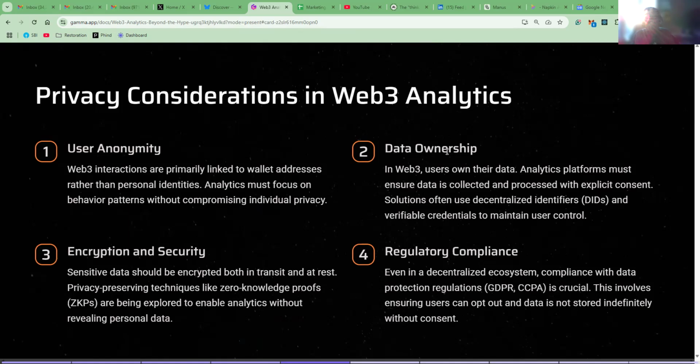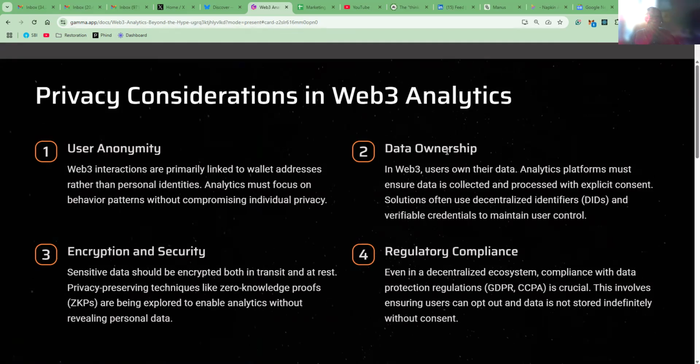Even though Web3 data is all public, there is regulatory compliance we need to make sure we follow. GDPR and CCPA are very popular regulatory compliance frameworks. We need to follow them when we get the data and manipulate the data for our analysis, even in the Web3 world. In the Web2 world also, the big companies have started doing it, but it is possible for marketing companies or other companies to violate those laws.